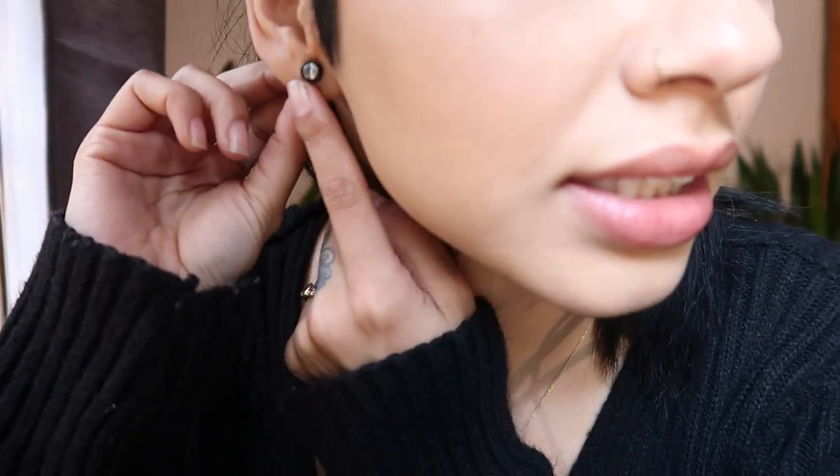Fast forward to the morning — I got up, got ready for work, and completely forgot about my gauge. I went to work, came home, and was like, why is my ear so huge? My whole lobe was just swollen. I went to take the taper out, being very careful, and I kid you not — the piercing hole shrank so much that I couldn't even fit a two gauge in. I looked at my four gauge tunnels and was just like, hey friends, missed ya. The four gauge ended up fitting, so that's where my right ear is.